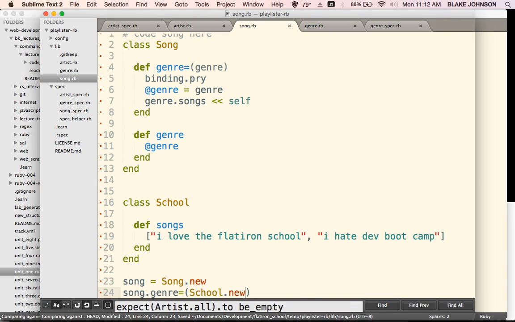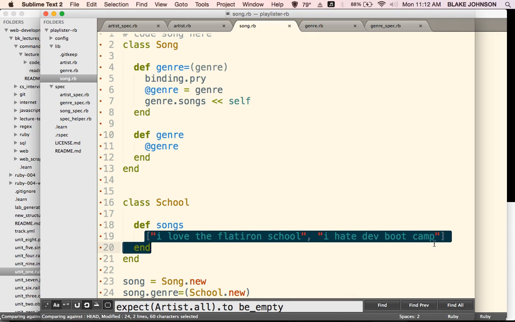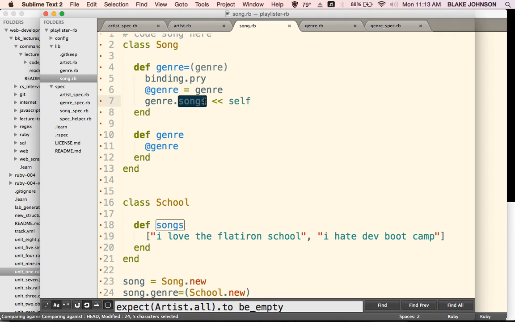Because this object, when it gets passed in, becomes the variable genre. When we call the songs method, we are sending that object a message saying, hey, do you have a method called songs? And it says, yes, I do, right? And I will return these things. So all we're saying is that there must be a method called songs, and it must return an array, and I would like to add myself into that array.